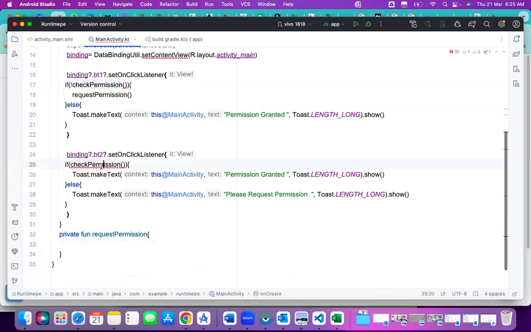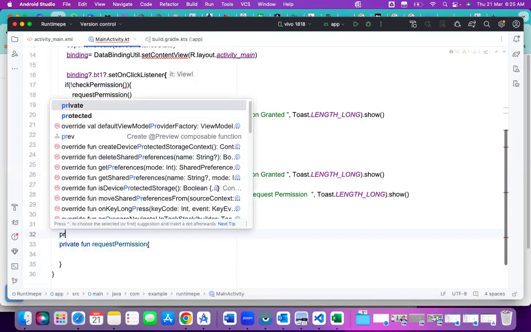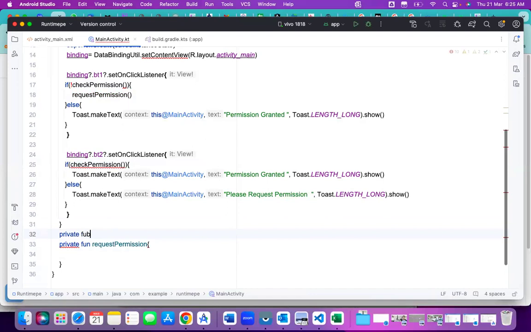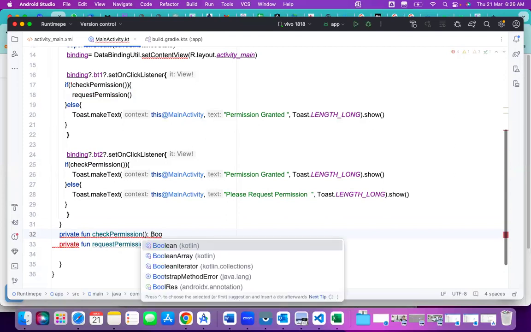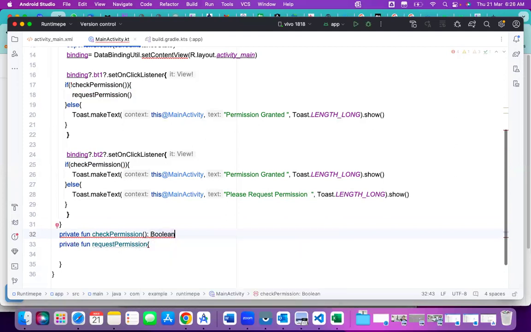One more method, that is private fun, this is the second one. Both I have created. This is true or false, this is the Boolean, so we should create the return type as Boolean here, right? Both I have created.